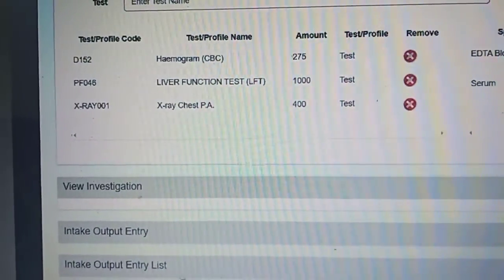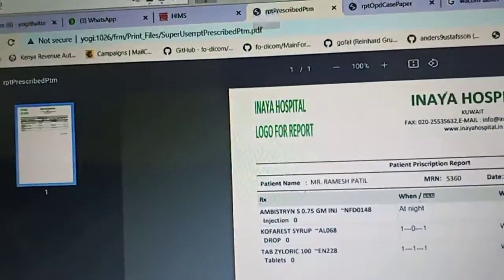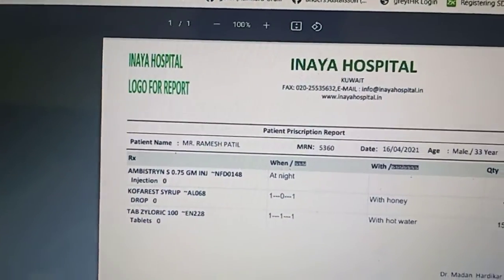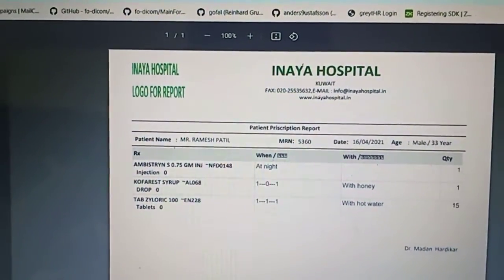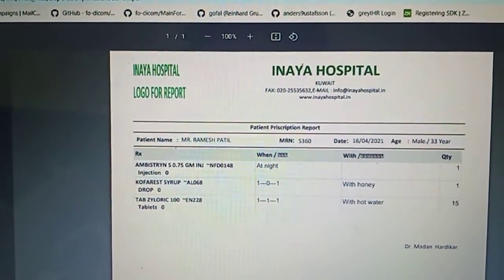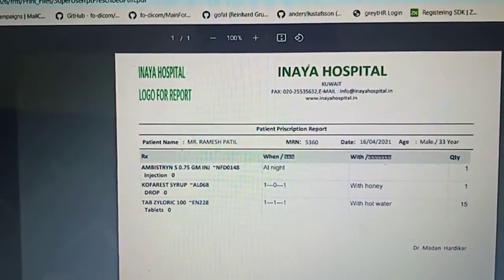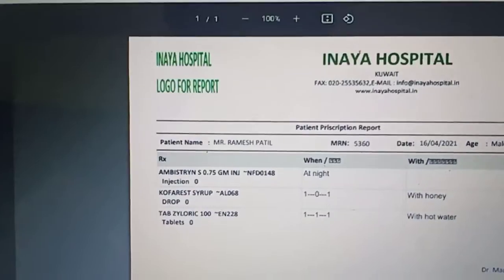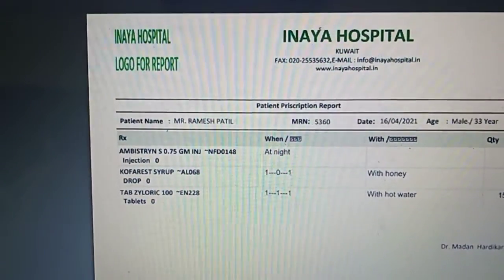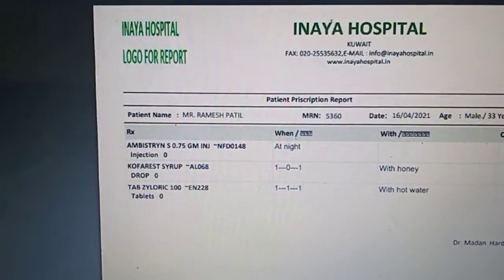Now, being a doctor, if I want to give a prescription to the patient, I can simply generate a prescription for the patient. I'll take a printout of it and give it to the patient. Not necessary if your system is integrated with a mobile application, we will be able to see the prescription in the mobile application.